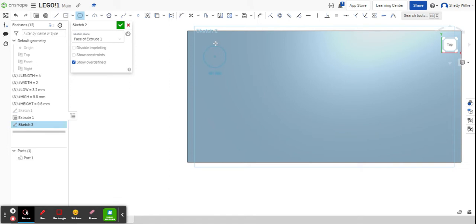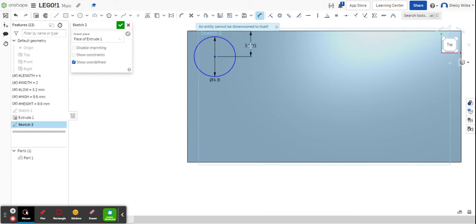I'm going to put the circle in the upper left. That circle is going to be 4.8 in diameter. Now I'm going to dimension the center of my circle as 3.9 from both sides.